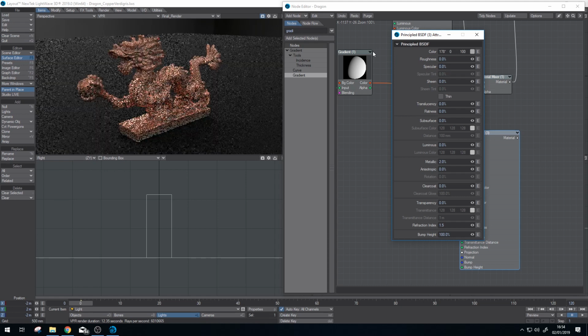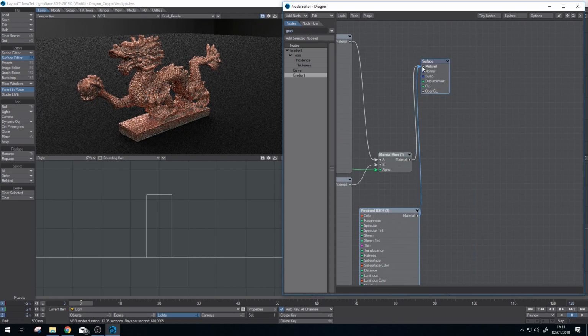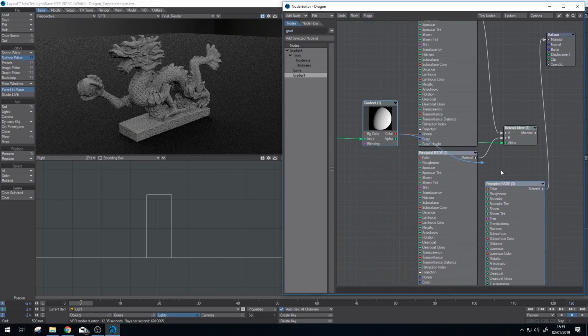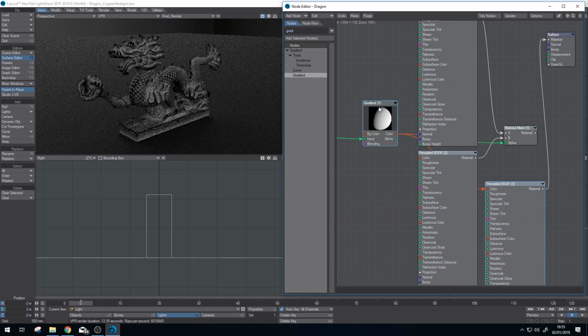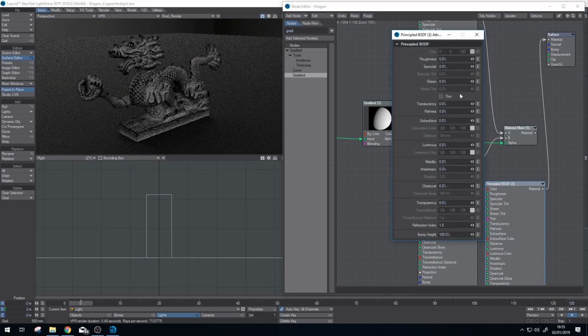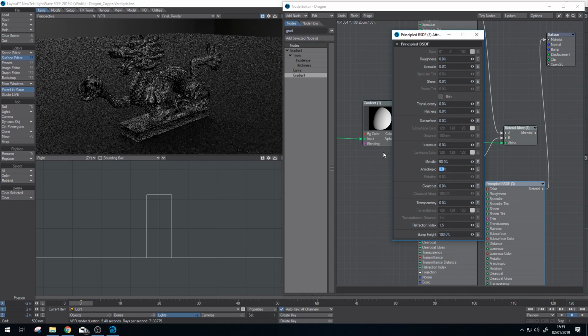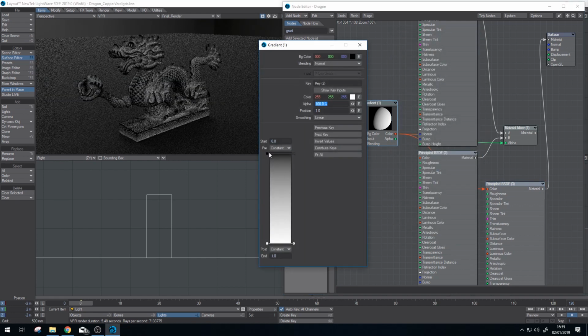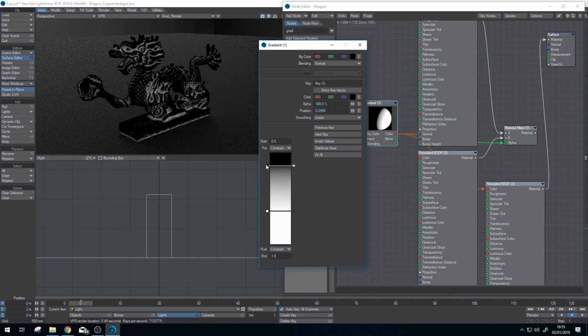Make it naught roughness, naught specs, and plug this in. Then when I plug the Patina shader from the gradient into the color, you can see what you're going to get immediately without any spec or metallicness getting in the way. Because as you can see, as you turn this up, you get things getting in your way, and you can't see what you're doing. That's one way to see what you're getting as you're tweaking your gradient up and down. You can see the changes.